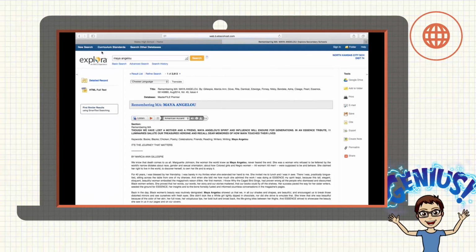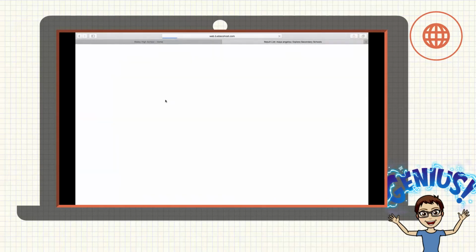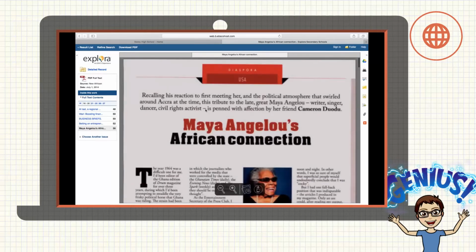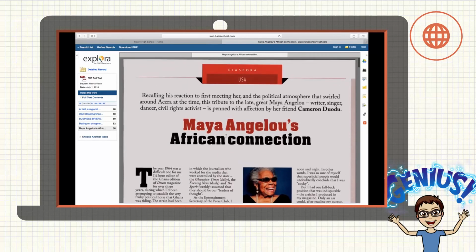If I want to go back to my results list and let's say I want to print a PDF article. PDF articles are different because it's like they have scanned a picture of the magazine article where it was originally published. This is cool because then you get the pictures and any graphs, but it makes it a little harder to print. There are a couple of ways to do a print to PDF for a PDF on Explora.